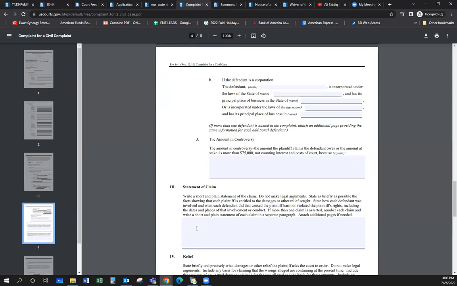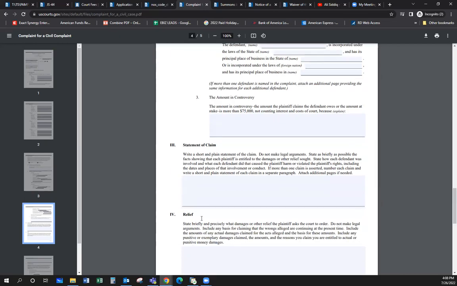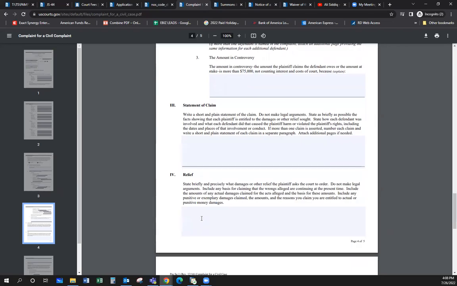Skip a line, paragraph number 2, specify what your complaint is. Skip a line. Number 3, specify what your complaint is, right? And then your relief is what are you requesting, or what do you want the court to order, right? So how much do you want to be paid? What do you want the court to order?